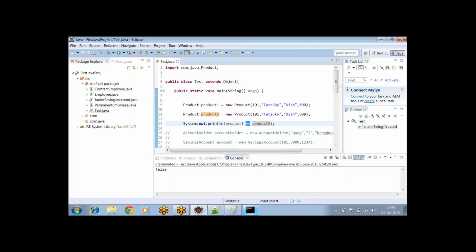It is only checking whether these two reference variables are referring to the same object or a different object. Yes, that's it. Hope you people got it.